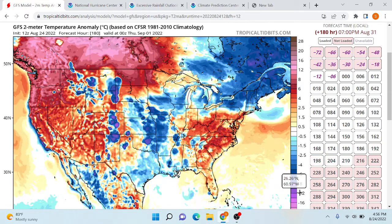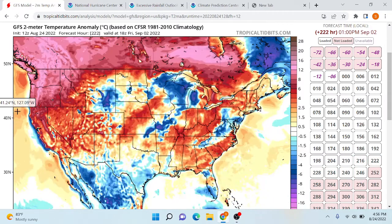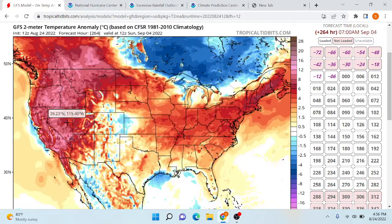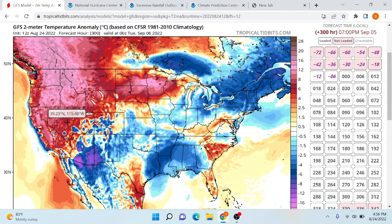That's the weather pattern. Look at this right here, potentially September 1st. That is insanely warm, 20 to 30 degrees above average in the Canadian prairies, as well as Washington and Oregon, which is not good because the wildfires can be expected to continue to get worse. Overall, the pattern just looks like it's going to become even more intense. This is far out, but even more intense potentially for Washington and Oregon in the beginning of September, and it just keeps getting worse.